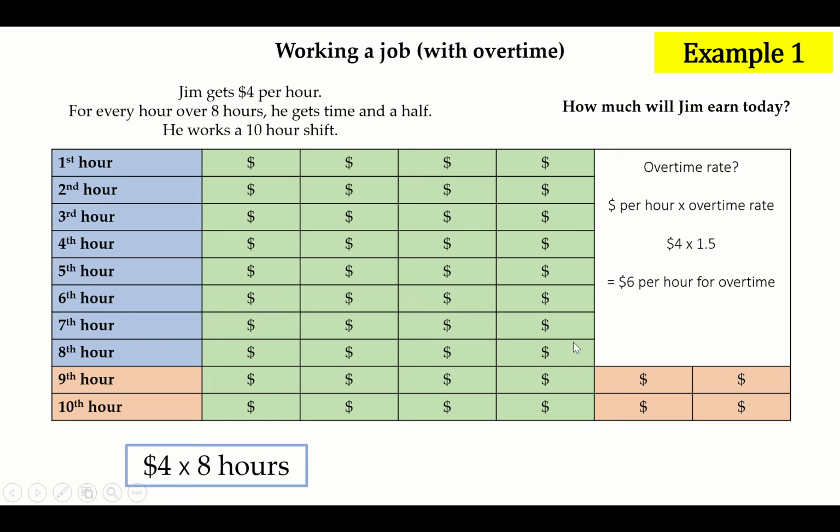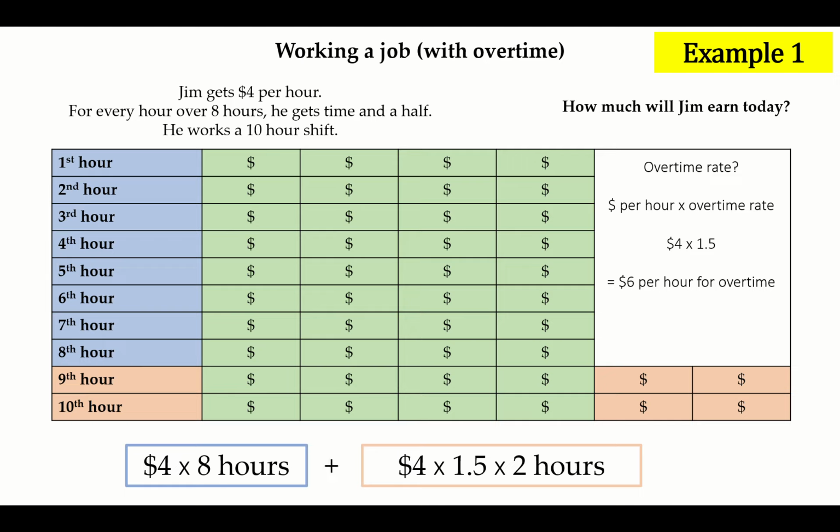And we can figure out that if the overtime laws didn't exist, he would be getting $4 less. But because overtime exists, he gets $4 extra, which is cool. So, how much is he getting paid in total, though? We know how much he gets paid for the 9th and 10th hours, but how much does he get in total? Well, we've got this little orange box down here: $4 per hour times 1.5, which is the overtime rate, and he's done it for 2 hours.